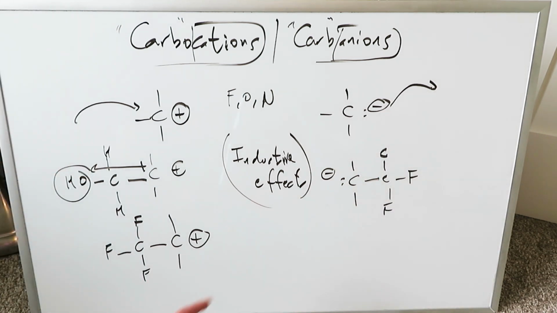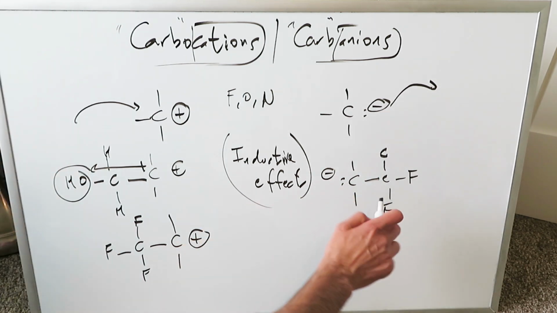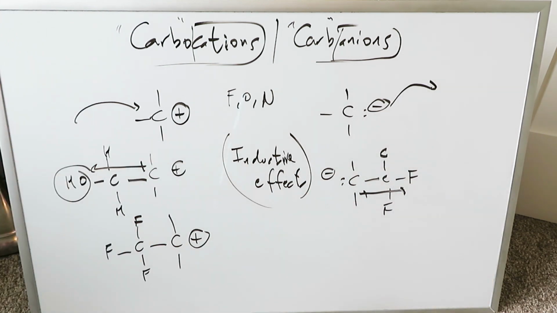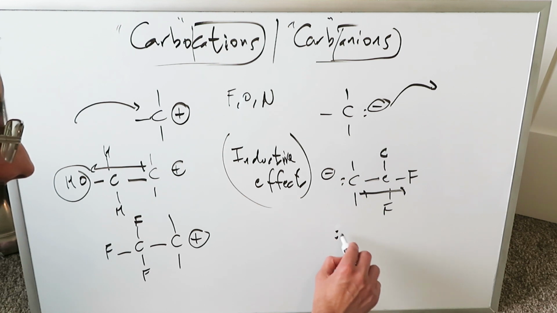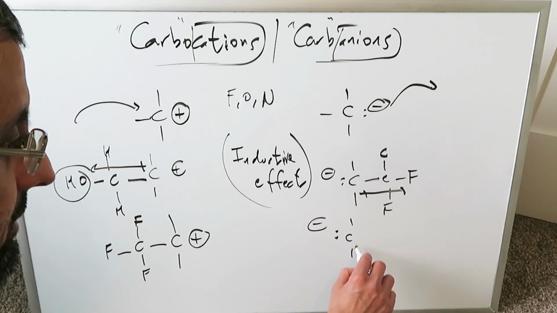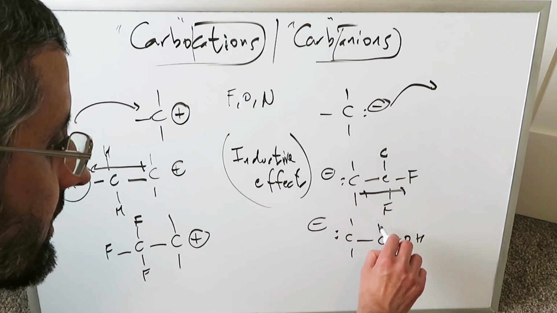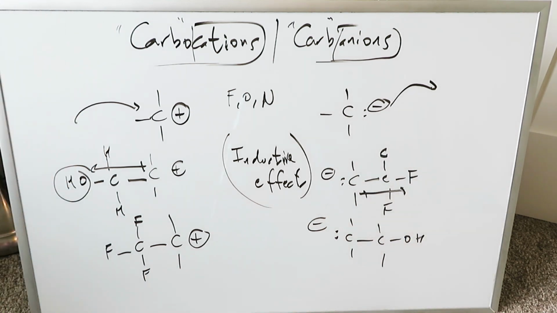Again, we're not naming these, but you see those electronegative atoms, they're going to pull at this excess negative charge and it will stabilize it, and that's a good thing. How about this example right here? You have a carbanion over here and it's attached to an oxygen here, a hydroxyl group, it's a good thing.